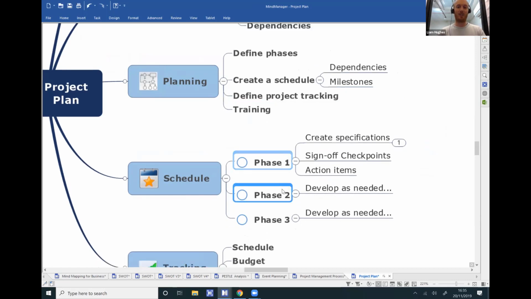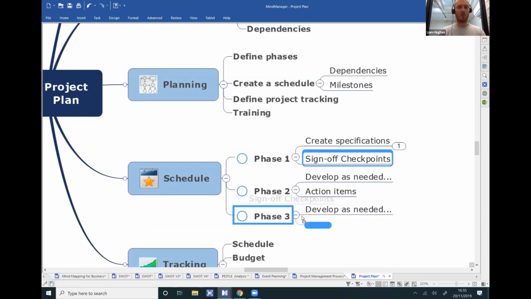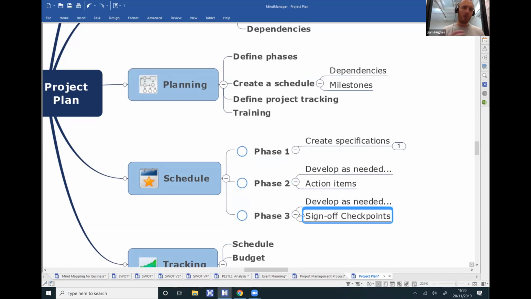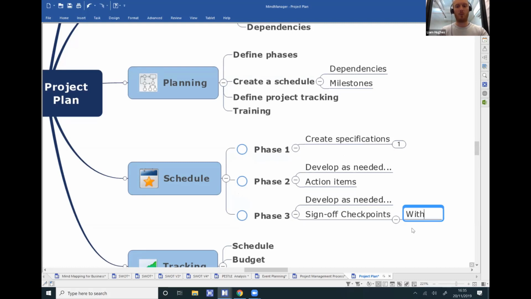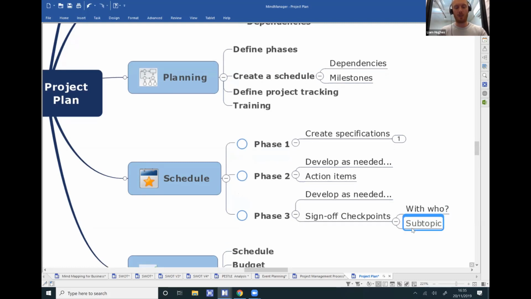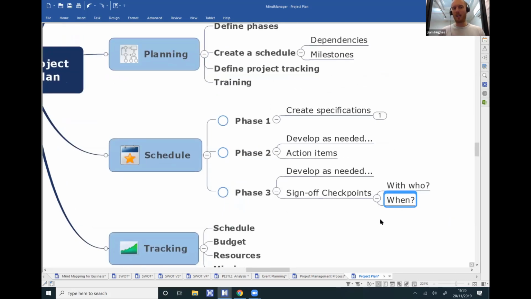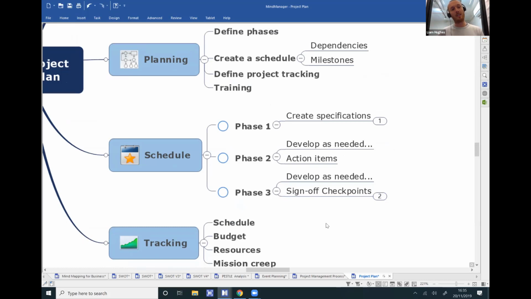You might just start to go into phase one and actually say, well, I think this needs to go here and this needs to go into phase three. And the ability to move things around either by yourself or with your team and just figure out where things belong in relation to one another, break down the items you identify a little bit further. So if something's in the map and it's not clear enough, just keep breaking it down, and you can always just hide that information, but you know the detail is there.